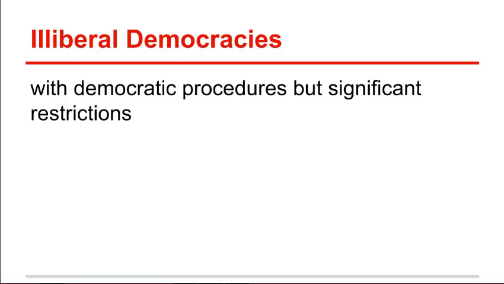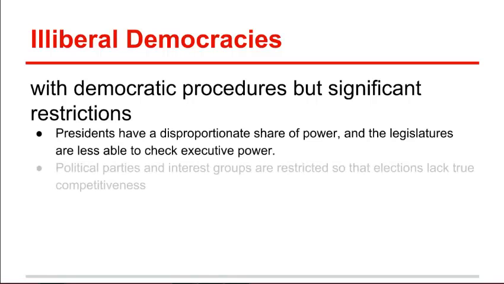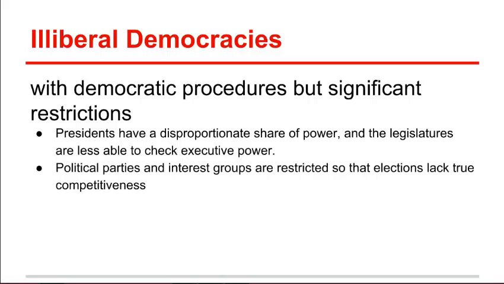Now, the reaction to civil societies is actually quite different. Democratic procedures are tolerated in illiberal democracies, and actually celebrated in democracies. First, presidents have a disproportionate power, and legislators are less able to check executive power. What civil society does is weaken the state itself by keeping checks and balances on the state, as seen in the reign of Vladimir Putin in the Russian Federation. So, authoritarian regimes view civil society as a major threat.